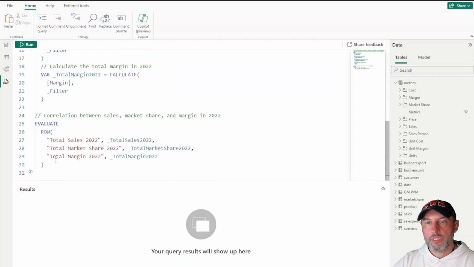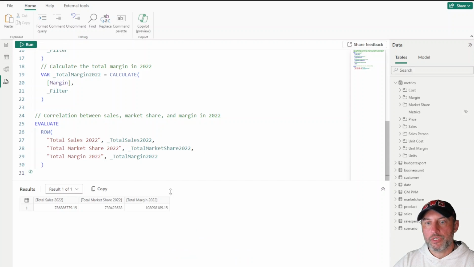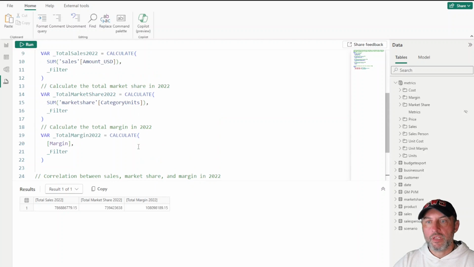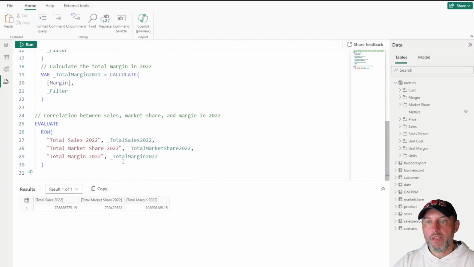And then what it's doing is giving me this row that consists of these three measures. So it says total sales is this, total market share is this, total margin is this. That is not going to be useful to answer my question. So it did a couple of cool things, and that's pretty amazing. However, it definitely is nowhere close to understanding how to answer sophisticated CEO level questions that most junior data analysts would know how to do.